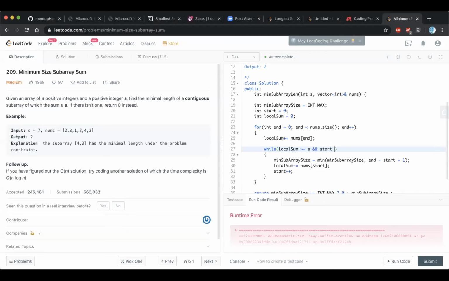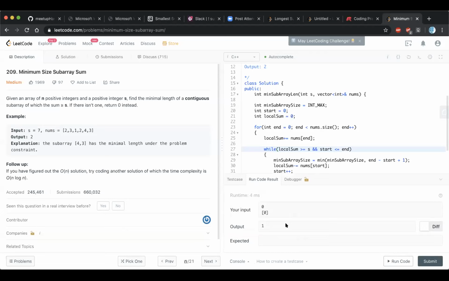Yeah, I've had that thought as well, that you should also have a loop condition that start is less than or equal to end. In all of the sliding window problems I've done, I never used that, and it seems to work. But I guess there could be cases where it matters. It says expected is nothing. Yeah, so it's probably LeetCode. LeetCode doesn't give 0 as an input, so that's why.